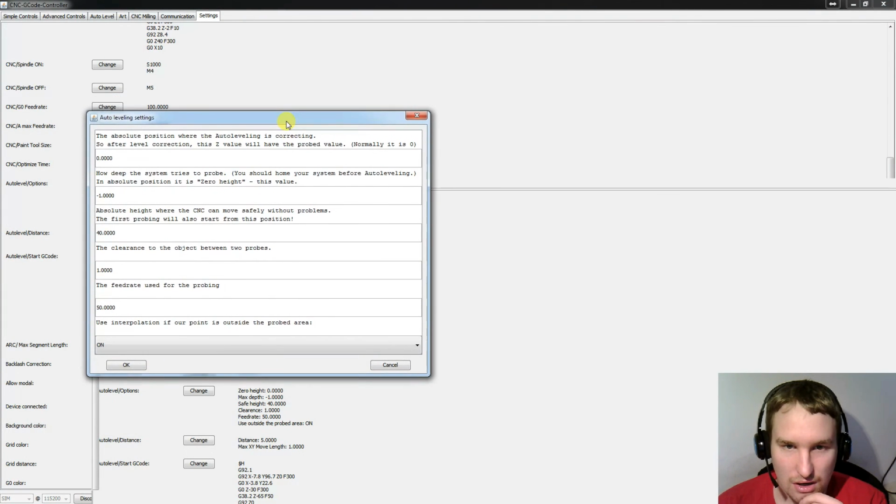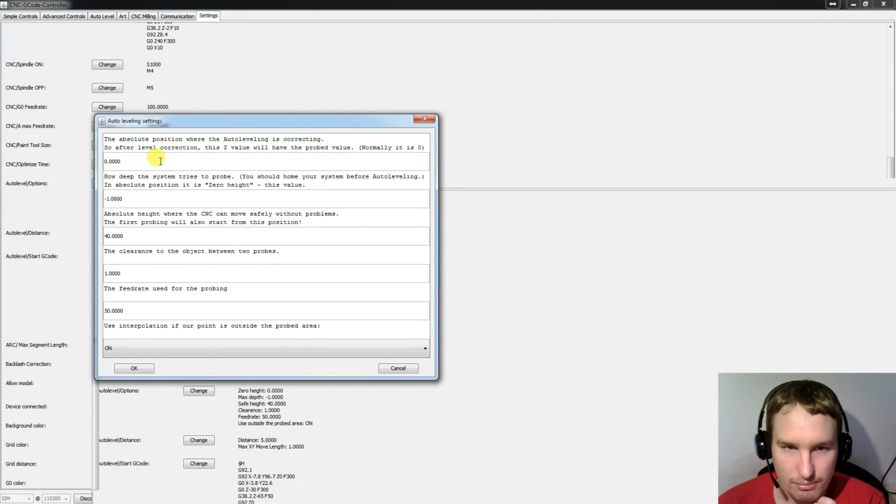These options here are a little bit more important, and we have to talk about them. This is the settings for the auto leveling process, and you have to go through that and see what's working for your setup. These are the settings I'm using, and this, for example, is a little bit of a problem because the first probe is taking a long time because it has to go from the safe height to the board. But I'm trying to be a little bit more careful than fast, so I don't care about this actually.